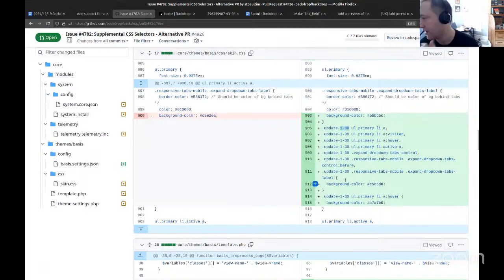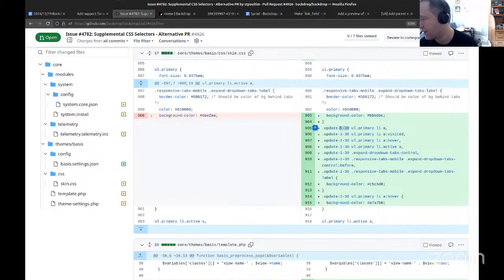But existing sites won't automatically opt into the new CSS updates. They'll stay on the previous non-prefixed versions. New sites that install, though, will set their initial version to whatever version was installed at the time.